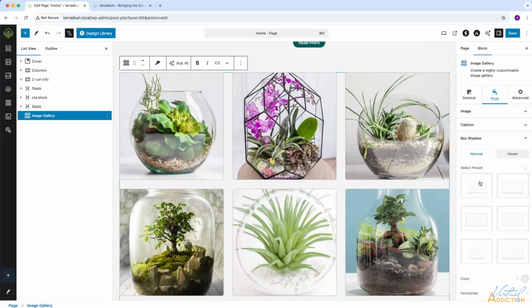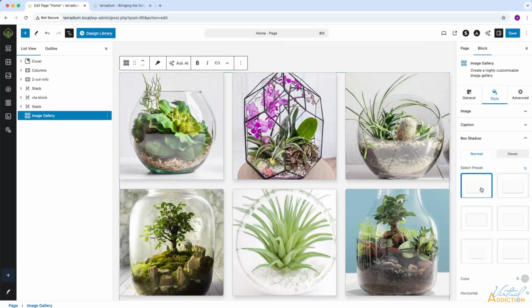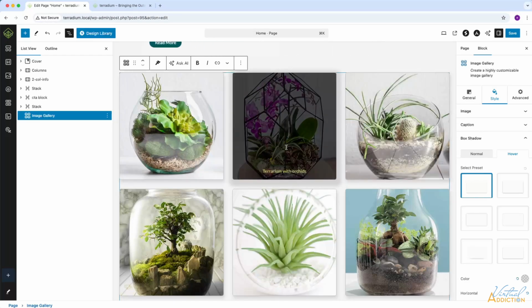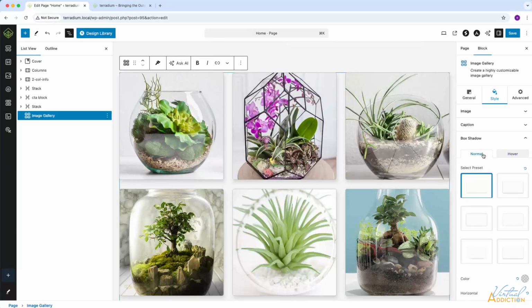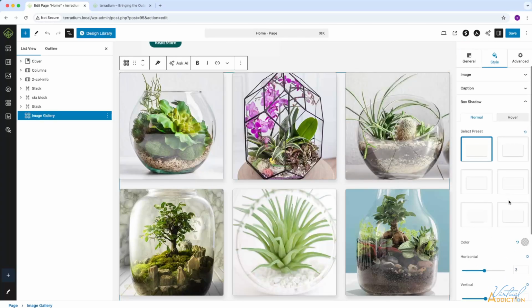You also have the option to add a box shadow. Often the box shadow is going to interact with the hover effect. So you have your normal state of the shadow, and then when you hover, it's going to do something slightly different.